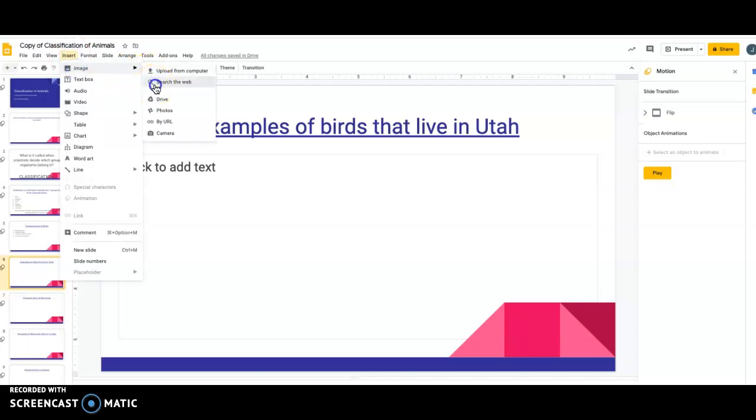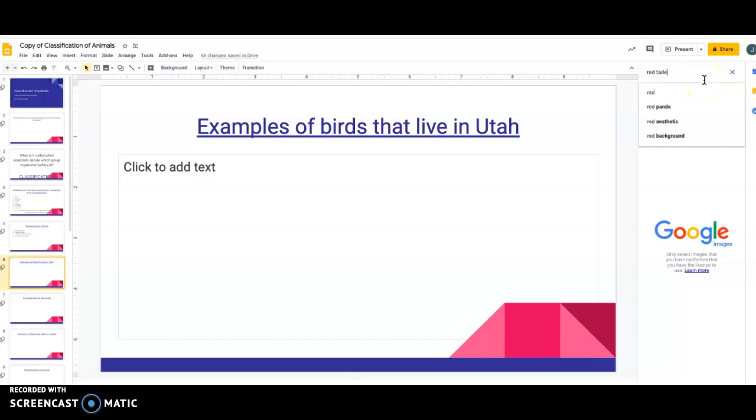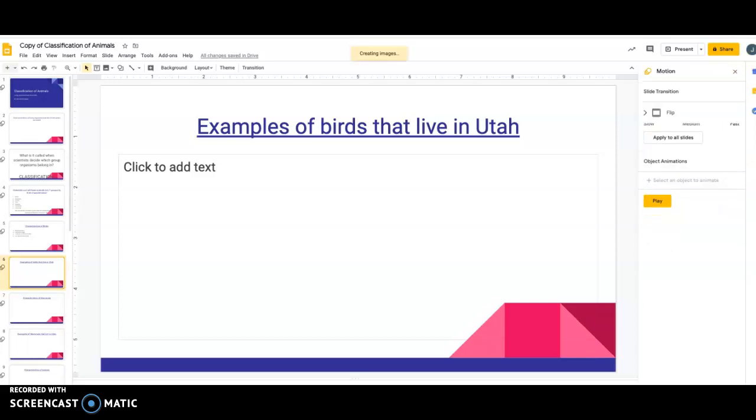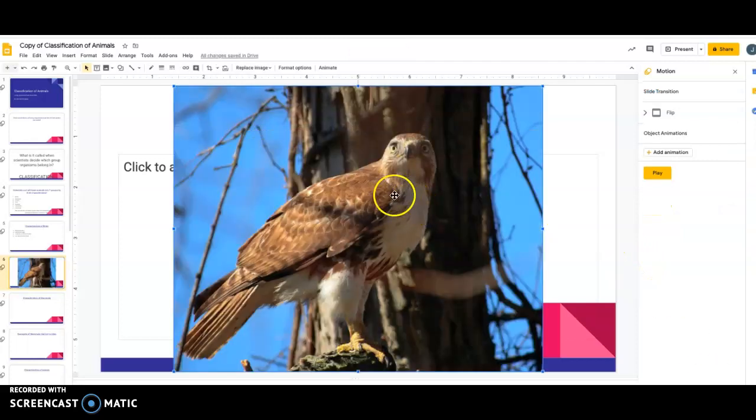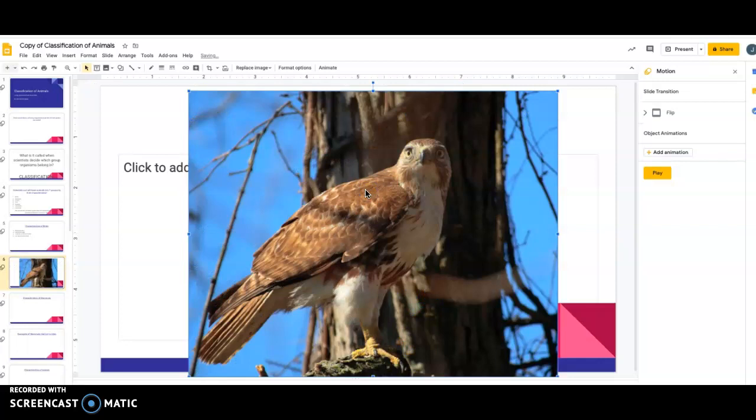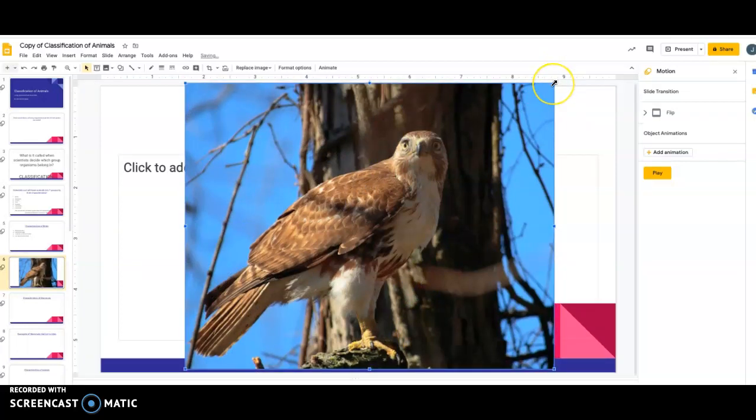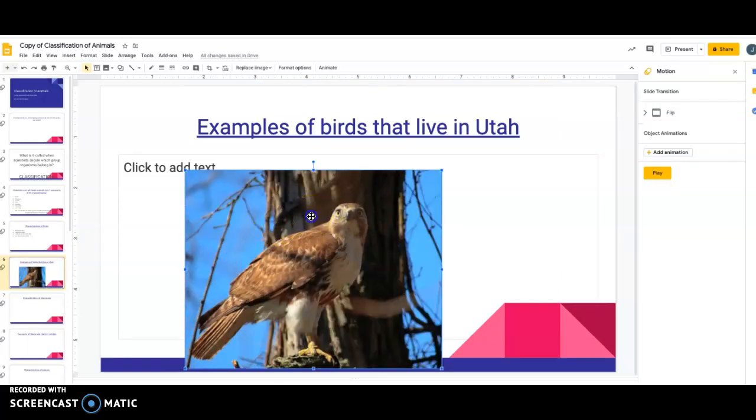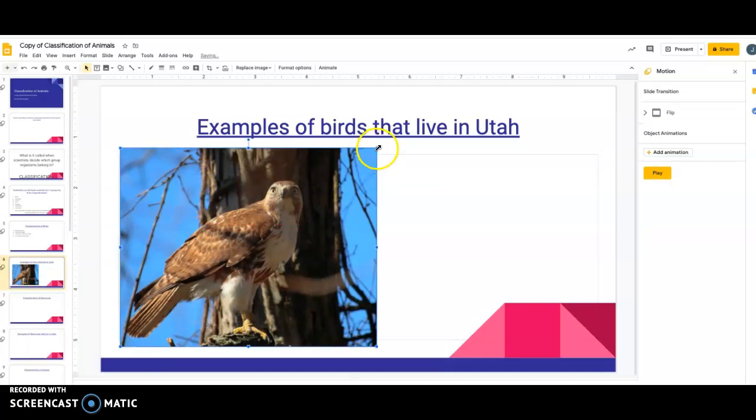Insert image, search the web, red tailed hawk. Here's my picture, insert. And it's huge. Holy hawkage. Let's fix that. When I click on it, you'll notice that there is a cross that shows up. That's to help me to move it around. But I don't need to move it around, I need to make it smaller. If I hover over the corner, you'll see that the arrow changes. And when it looks like this, you can change the size. If I drag down, it becomes smaller. If I drag up, it becomes bigger. The cross comes back, and that's how I move it. So I'm going to go ahead and make it smaller.